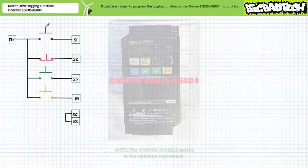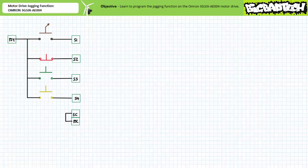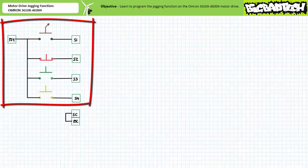In the previous application examples featuring the Omron 3G3JX-AE004 motor drive, recall we configured this drive for a proper sourcing arrangement by placing a shorting bar between terminals PSC and SC. Please do not forget this important step. Additionally, recall we hardwired a normally open maintain contact selector switch as input 1, a normally closed momentary contact red push button as input 2, a normally open momentary contact green push button as input 3, and a normally open momentary contact yellow push button as input 4.